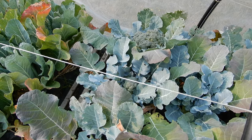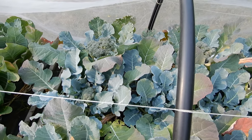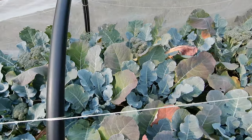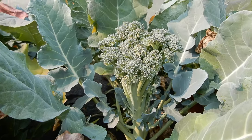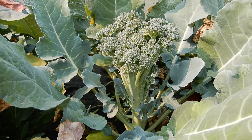The broccolis are still suffering from the heat wave that has been present the majority of the summer. So we've been taking them as they appear to be getting close to bolting, as they're not as large as I've had previous years. Normally, this kind of broccoli likes a cooler summer, which is normally what we get. These heat waves have been well above average in terms of temperature, and we've been well below average in terms of rainfall, and the broccoli definitely doesn't like that.